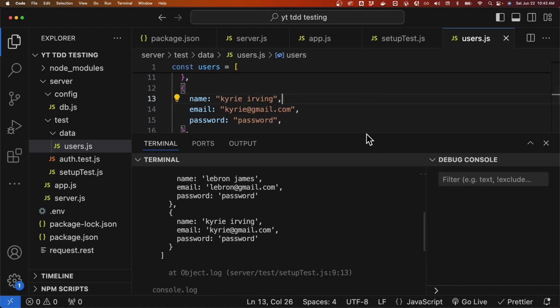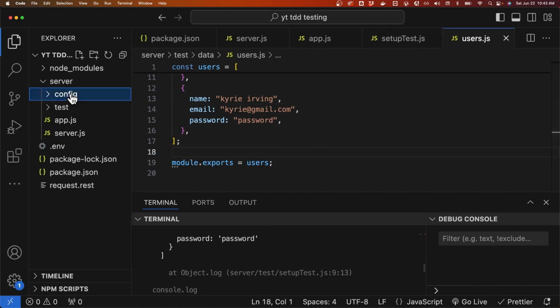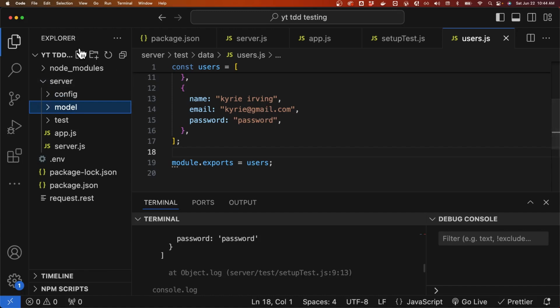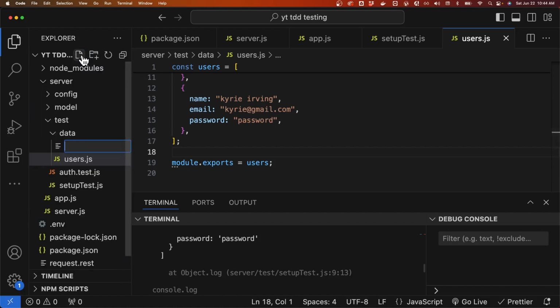All right, so what do I want to do next? Let us create our model for the user. So we say model, and we create a new file and say user model.js.